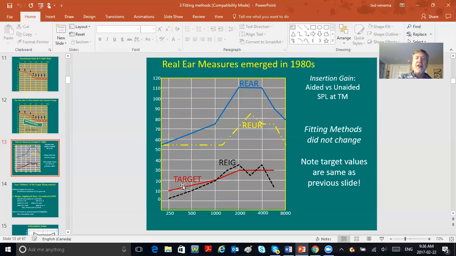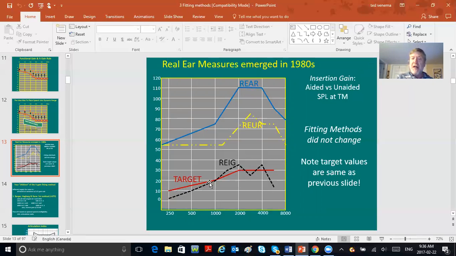And the idea was to take the real unaided ear canal response of the listening person. And then they would take the hearing aid and put it on top of the probe tube that was inserted in this guy's ear canal. So they would put the probe tube inside the ear canal, measure his unaided open ear canal resonance with a tone going brrrup, brrrup, and then they would take the hearing aid, put it at a comfortable volume control level, and place it carefully on the tube, and they would see the real ear aided response. And their aided minus the unaided would give you the real ear insertion gain.